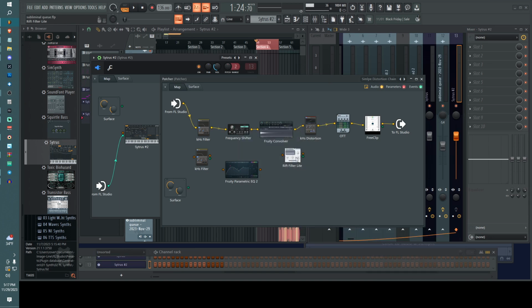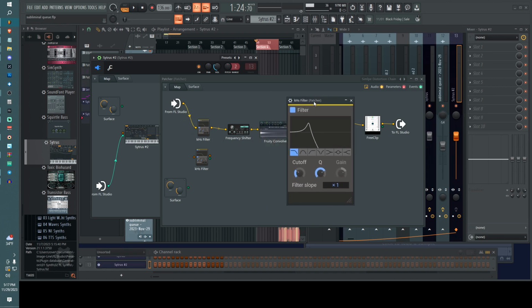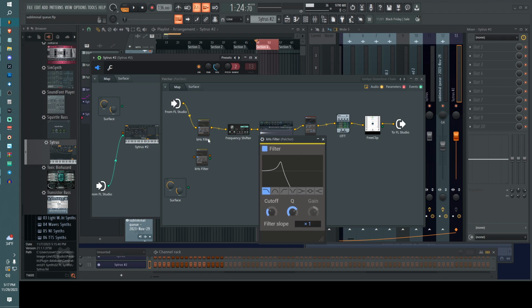But basically, all we're going to be creating with these filters is a low pass. We just want one low pass with a pretty high Q value. So as you can see with the Q value going up, it creates this little resonant peak. And we're going to be using this as our tool to kind of sweep through the distortion and other effects to kind of create these timbrally interesting sounds.